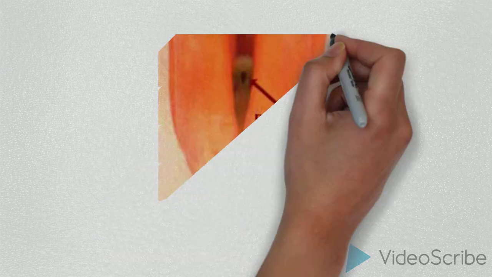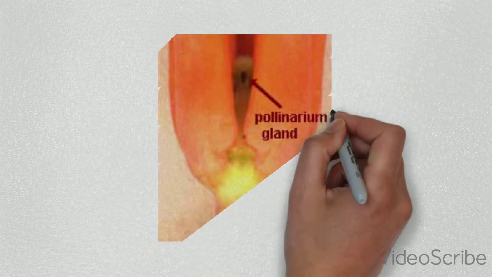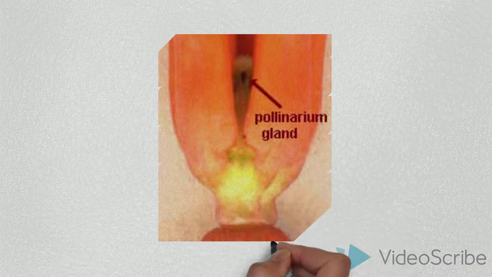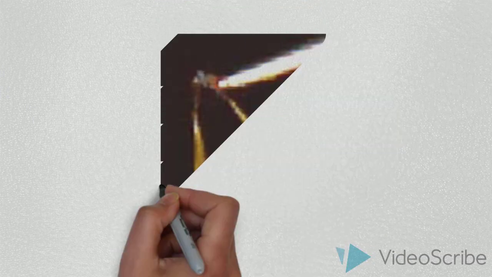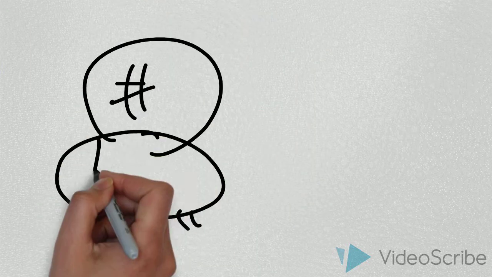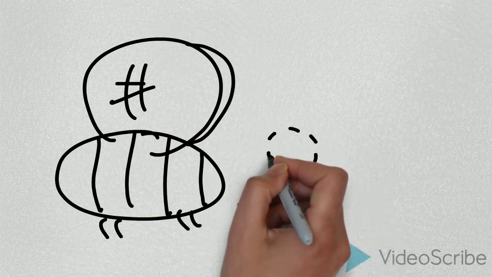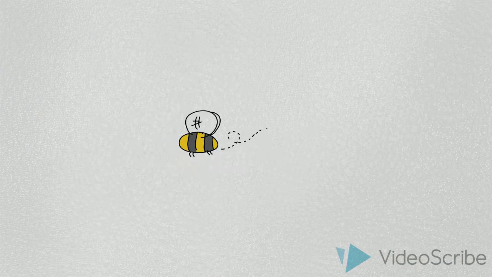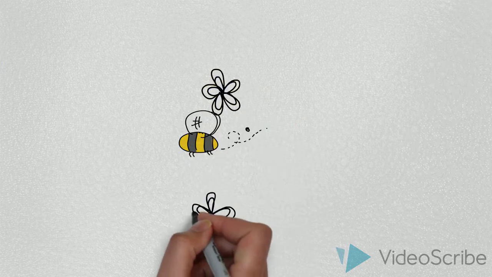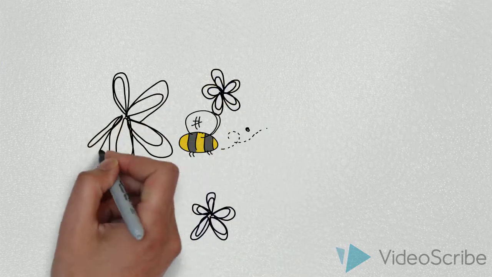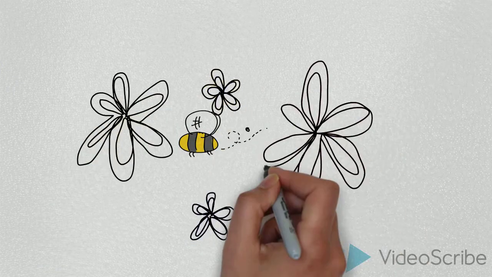On the bottom of the flower, you can see the pollinarium gland. Here is a magnified image of the gland. Connected to the gland are 2 pollinia, which are granular masses of pollen. Milkweed reproduces by hooking sacs of pollinia to birds, insects, and other pollinators, which then are dropped into other flowers to finalize pollination.